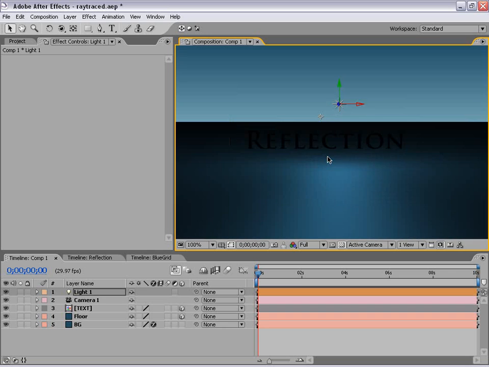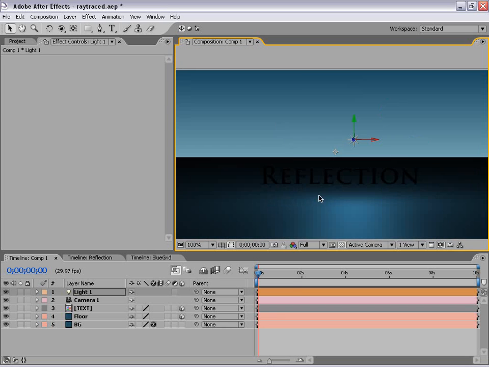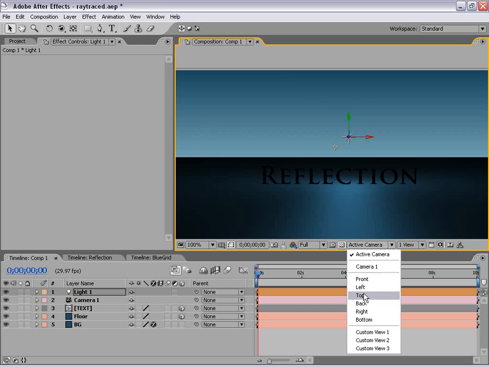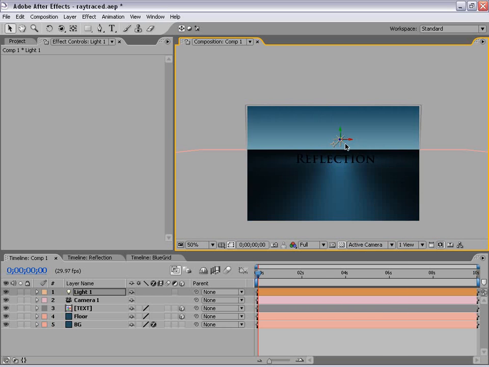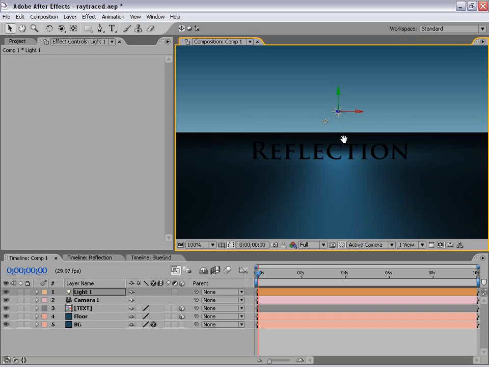About right there. Then we want to push it back behind our reflection layer. So we can just click here on the Z and push left or backwards, or we can switch to the top view and just move it back some. But I prefer, when you can, to do it in the view you're actually looking at, and that way you can see exactly what it's going to look like. So I'd say about right there.